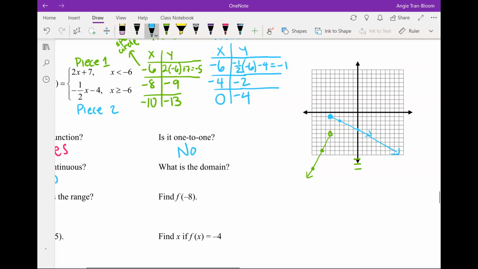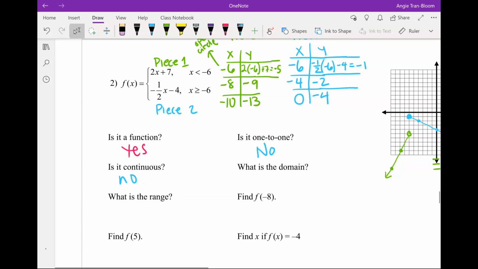What is the domain? All real numbers. How do you know? Yeah, you're given all reals. And also look at the graph. This arrow means, would you agree, it's going to go left forever? I'm going to start from negative infinity and keep going, keep going, keep going. Although there is a break right here at the open circle, right above it is a closed one. It fills it up. Would you agree that this blue line goes on forever? So that is a domain of what? All reals. How do you write it in interval notation? Negative infinity all the way to infinity.